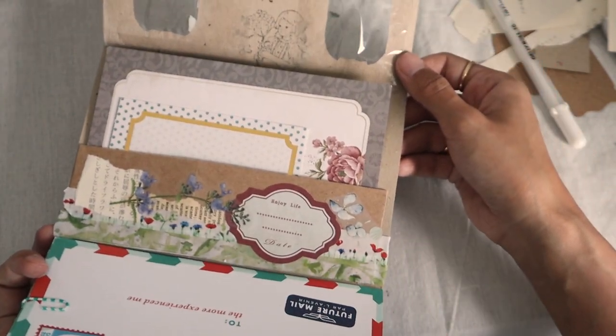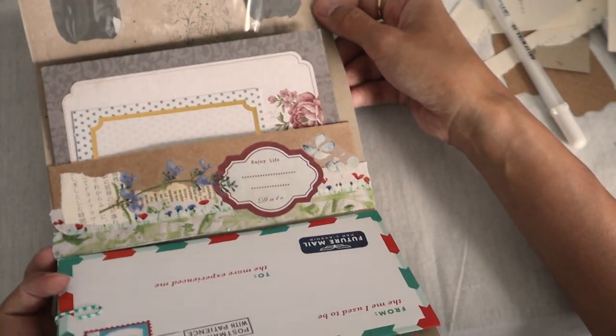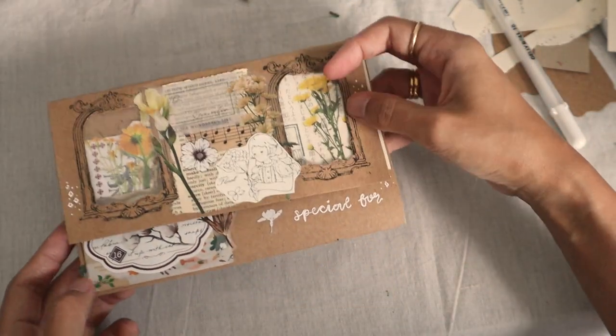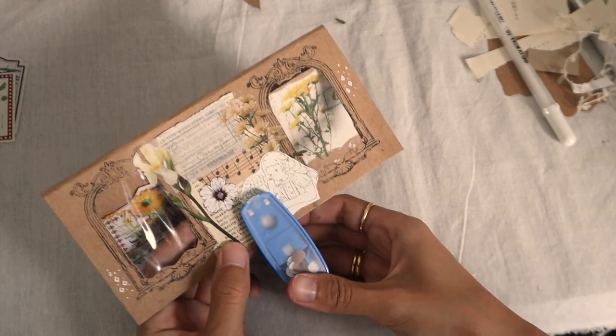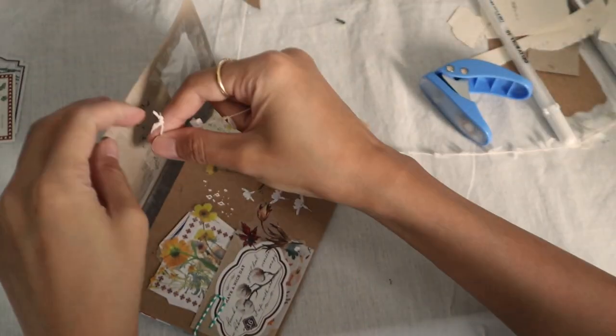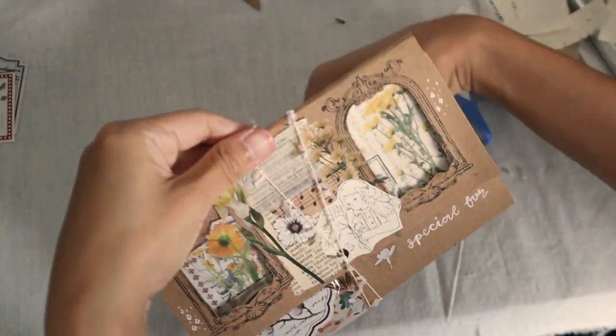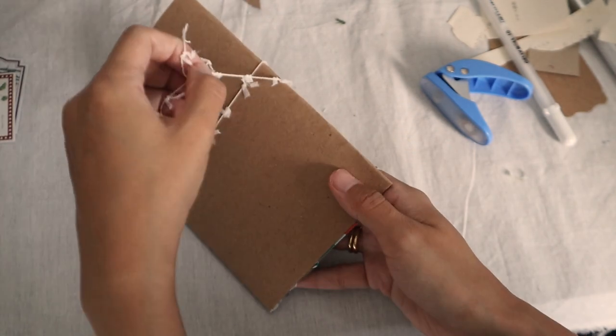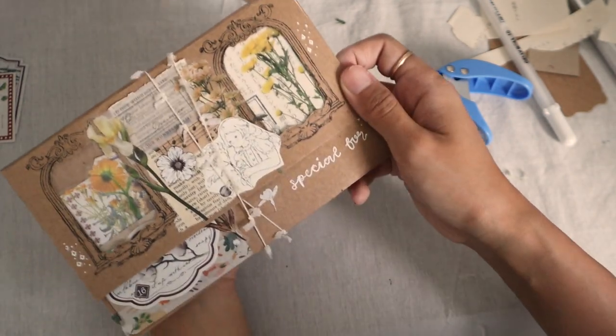So it's basically done, guys, but I just want to add a little something, which is a yarn. I punched a hole, and you can put an eyelet as well if you want. Then grab any yarn or string or rope and use it as a closure. I think it adds texture and makes it even prettier.